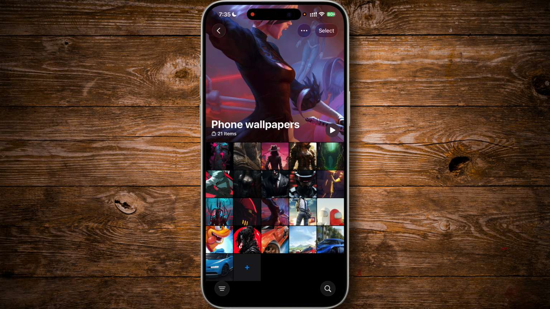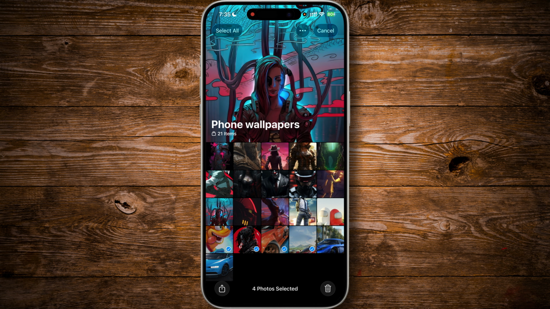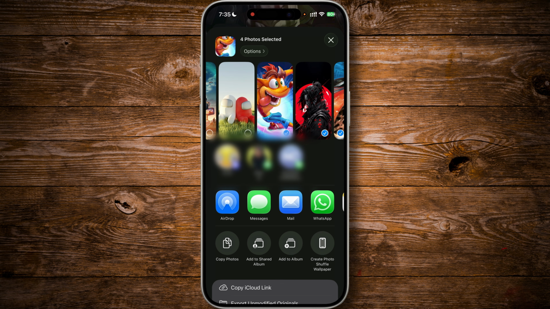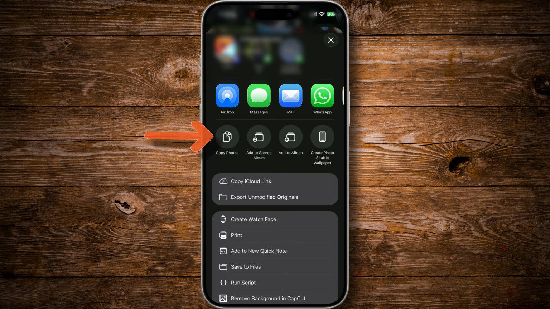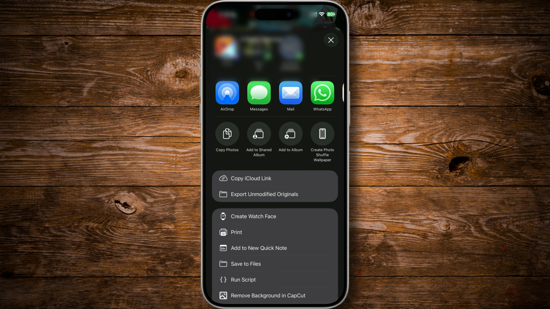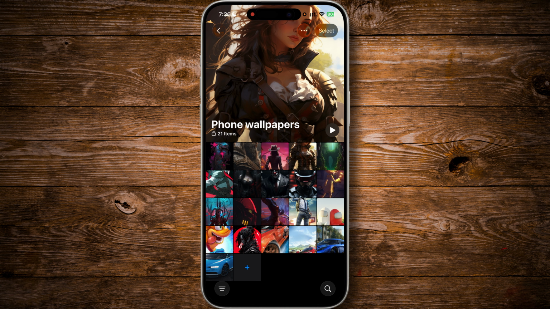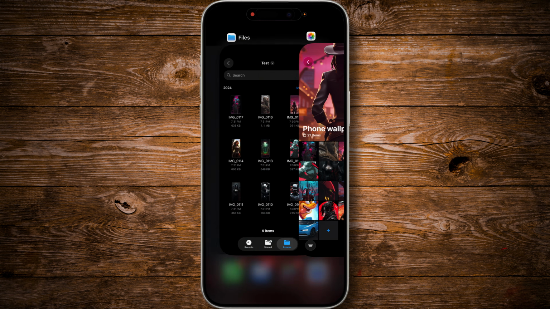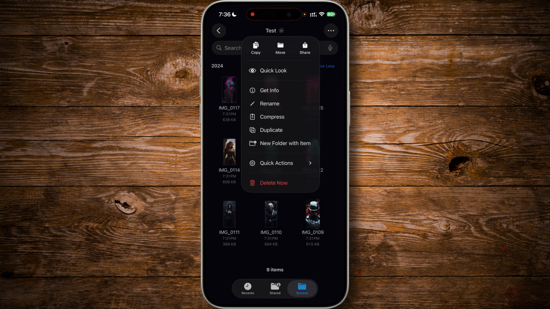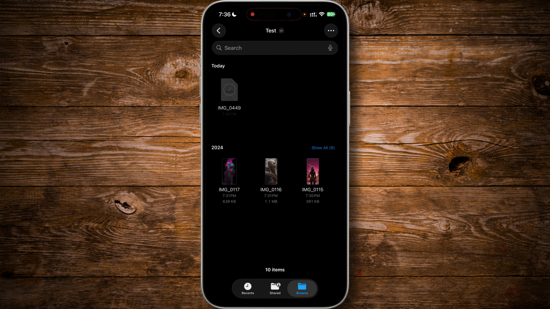Okay, coming back to the phone wallpapers folder here, I'm going to select a few more images, and then I'm going to show you the longer way of copying them to the network drive. So you're going to be pressing that share button at the bottom left hand corner. Then you can either choose to copy photos or save the files. It really doesn't matter, so let's just copy photos there. Sometimes you may see it load and say downloading, because it may be downloading them directly from iCloud. Then you come back over to the test folder, hold on a random spot somewhere on the drive, and press paste, and then it will paste them.